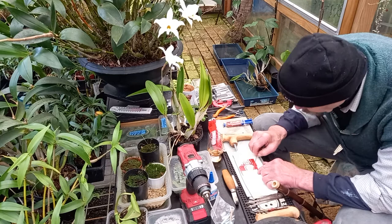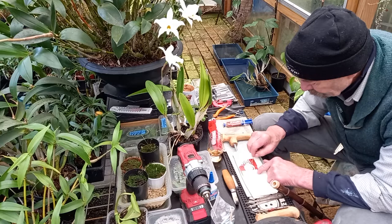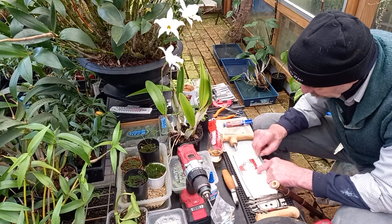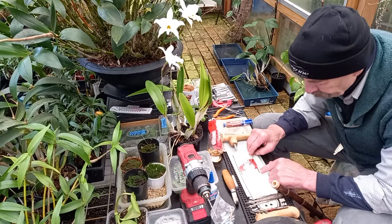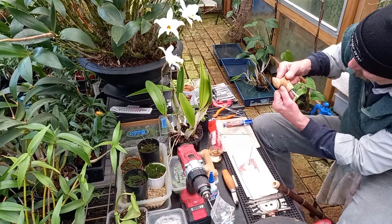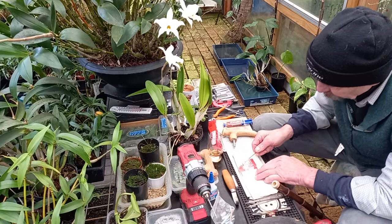Oh, I got a little bit of crud in there, but it's gonna disappear. Make sure you mix it up really well. When it goes nice and milky like that, you know you've got a good mix. Now I've done a little bit more work on that one, taking off those corners. I've taken off the shoulder there. I'll probably end up taking off more there. But in the meantime, I'm going to glue this in.